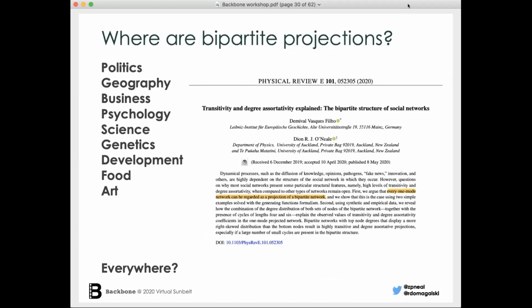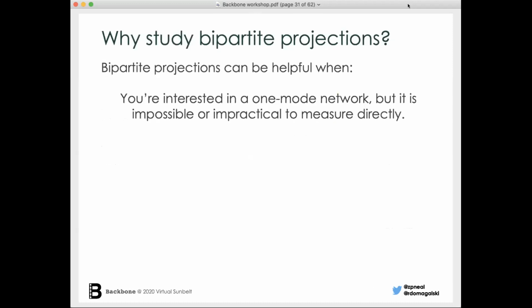For instance, this paper makes the claim that every one-mode network can be regarded as a kind of projection of a bipartite network. And so what we see is these bipartite projections being used in quite a broad number of fields. So you might wonder, why would we want to study bipartite projections? And we think there's a specific case where they're particularly useful.